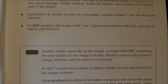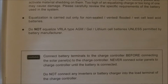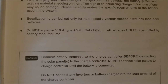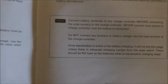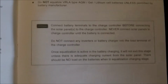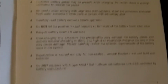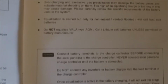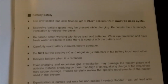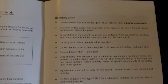Positive, yeah, it's pretty simple. Equalization is carried out only for non-sealed, vented, flooded, wet cell lead acid batteries. So you've got to make sure you get the right battery. This one here, I'm pretty sure you don't need to select what type of battery it is. I could be wrong. I'm going to go into the directions here. I'll answer your questions if you need to know, and I'll see if I can find it in the directions. I believe this one's automatic. It should sense what battery you need. I'm pretty sure. I know as much as you guys do right now, but I'll go into that more when I actually install it. So it'll be on a playlist. Just watch the playlist.